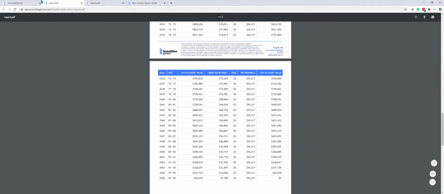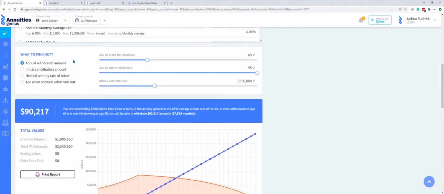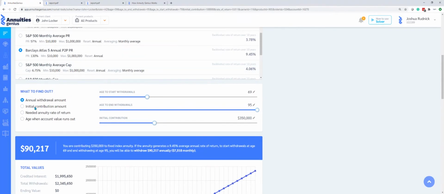Then what you can do is go back up and say, okay, initial contribution amount. We can ask them, how much do you want to be able to withdraw on a yearly basis? And let's say they tell you, well, I want to withdraw $45,000 a year. So now we're going to put into the annual withdrawal amount $45,000.